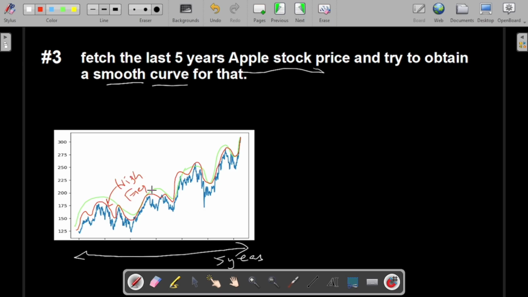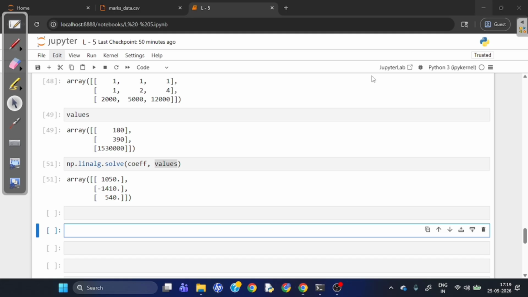This green curve allows only low frequency values to pass, and this actual data has all the high frequency and low frequency components also. So this is the idea that we want to do in NumPy. So let us try to do this.